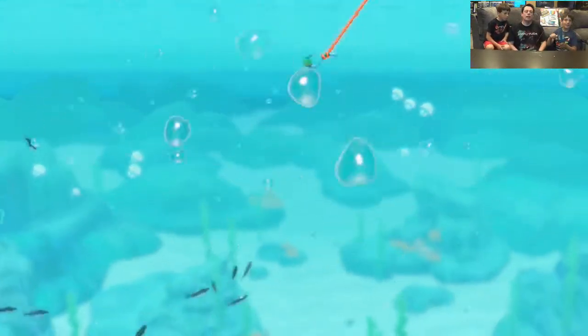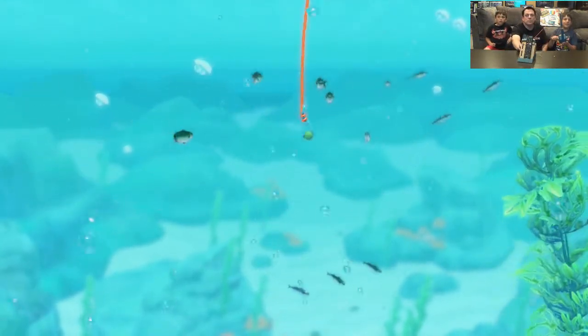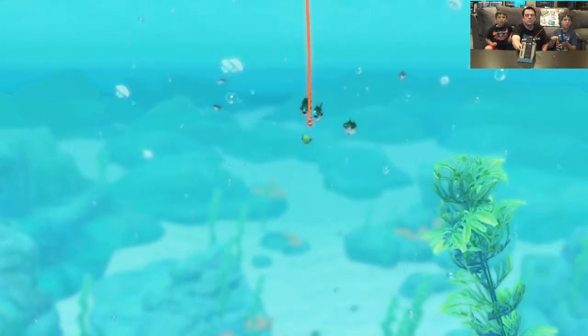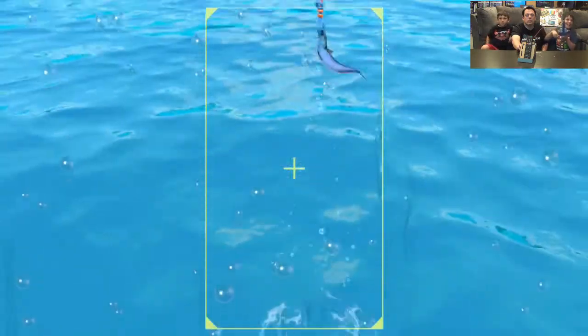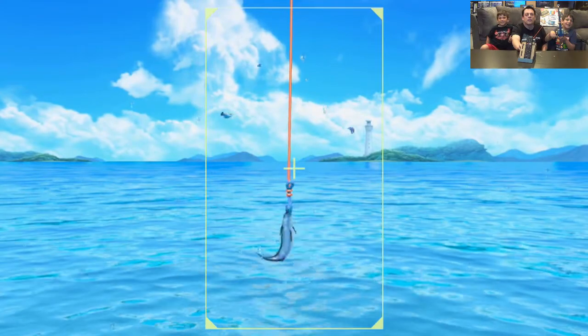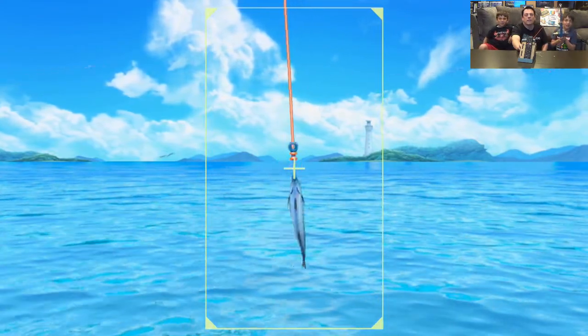What? How'd you do that? Yeah. Connor, when you... fishy. Oh. Is it Connor? If a big one comes, let Dad help you. No, good Connor. Don't. I got it. Hang on. Take it. You have to take a picture, or is it automatic? You have to take it.